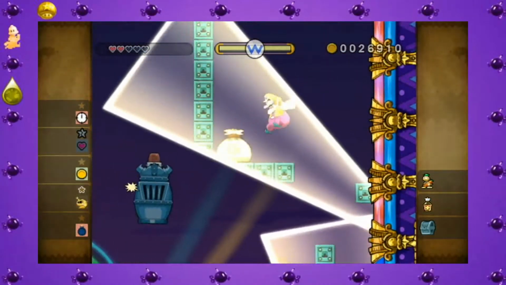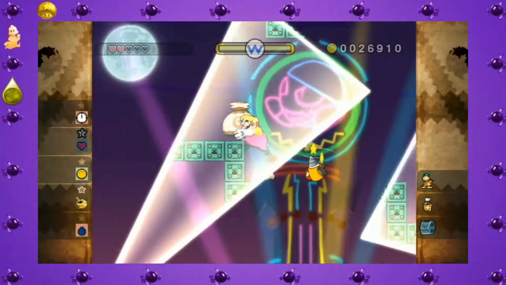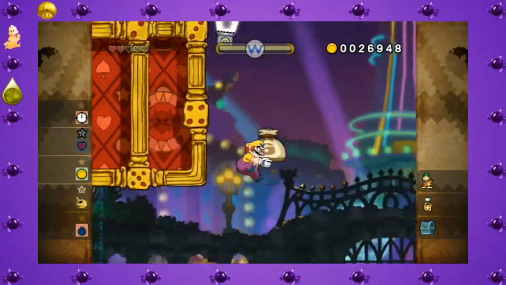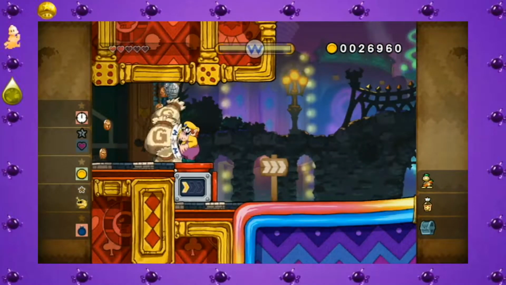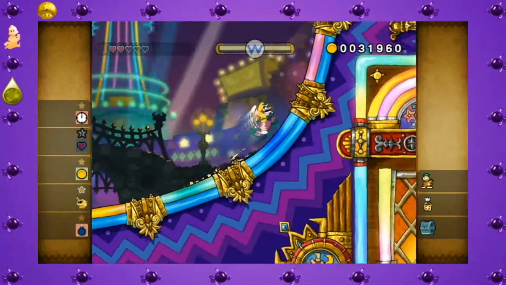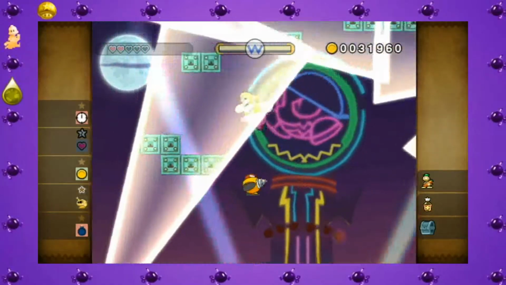Now we're almost at the end of the level, but we do have a few little hidden things like this. Yay, a giant coin bag. And there's one other thing that's actually hidden in this little room. That being on the other side.